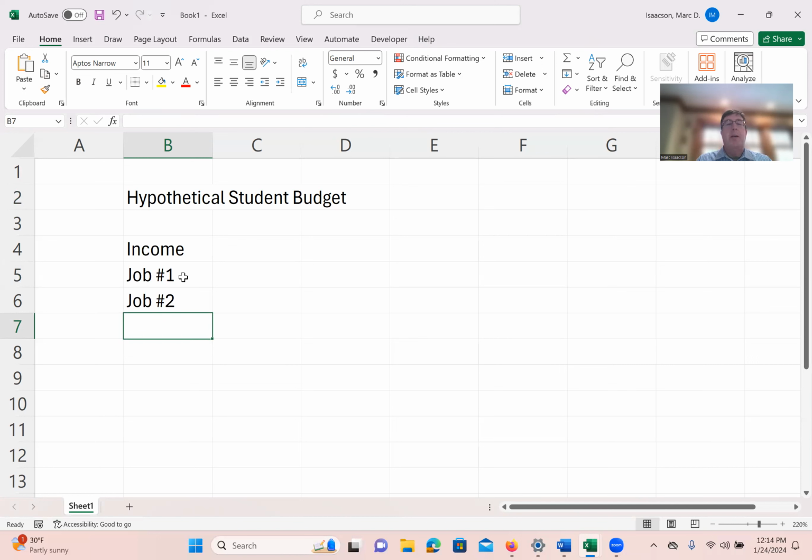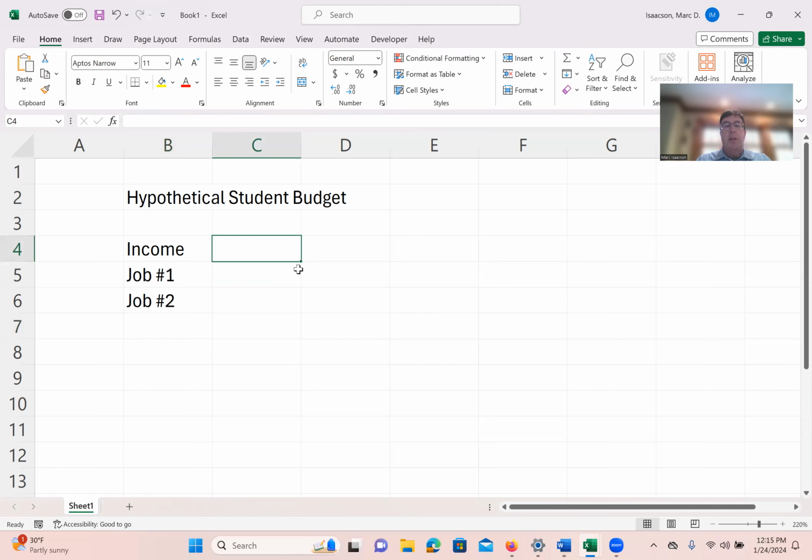So we're going to give them 2 jobs, and every budget is customizable. You can change the words, you can change the numbers. Maybe this person's getting investment income, and so they're wealthy, and so they're getting money every month from the stock market, or they won the lottery and they get $1 million every year. We can model all kinds of situations in a spreadsheet, and we're going to start.